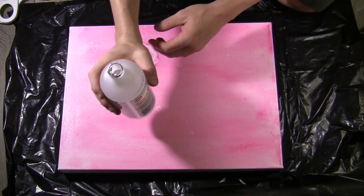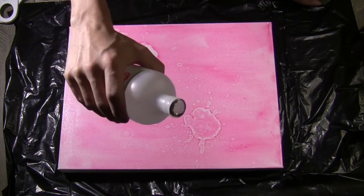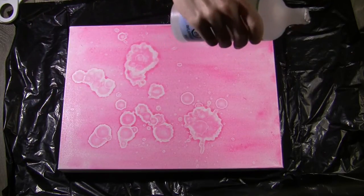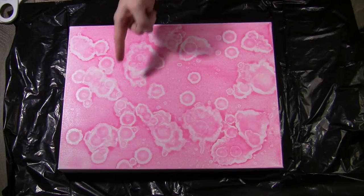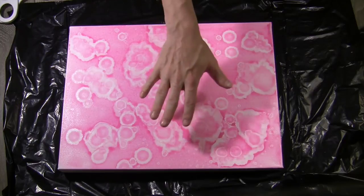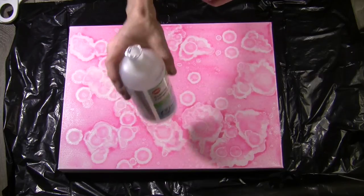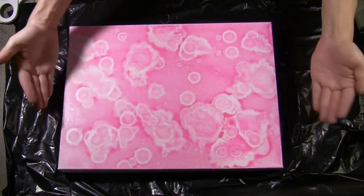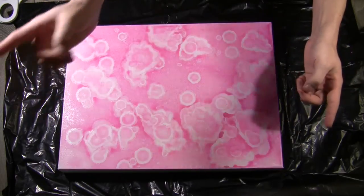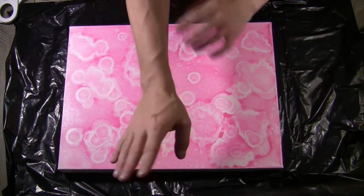So now we're going to do some blotches on the painting. I don't know if there's a right or wrong way to do this, but I'm just kind of dripping out of the bottle different patterns. The alcohol, when it hits the acrylic that's already wet, so keep the acrylic wet, quickly add it, then add the rubbing alcohol by drops. So you're gonna wanna let this dry with this color that you're using, and then after it's dried, you're gonna do it all over again. So we're gonna let this dry and we'll be right back.